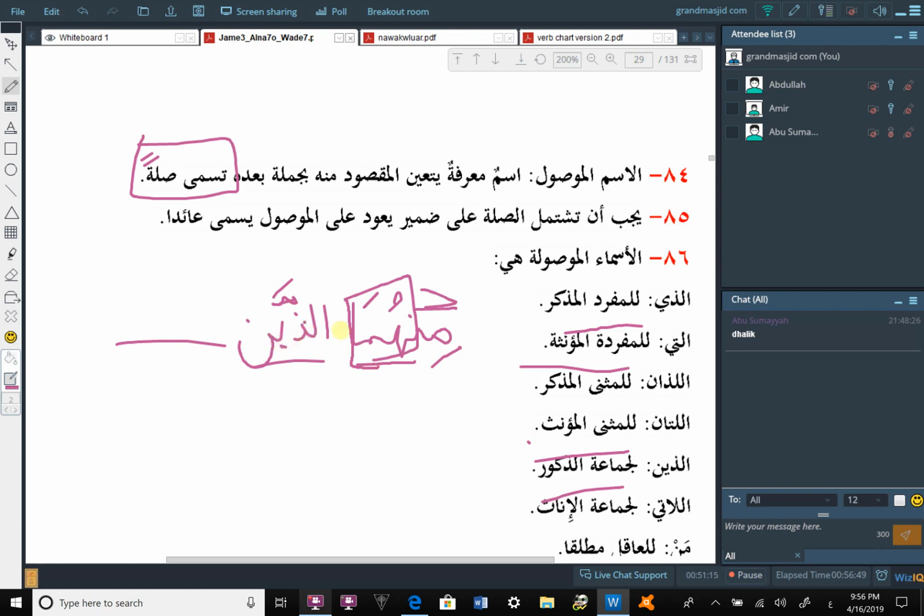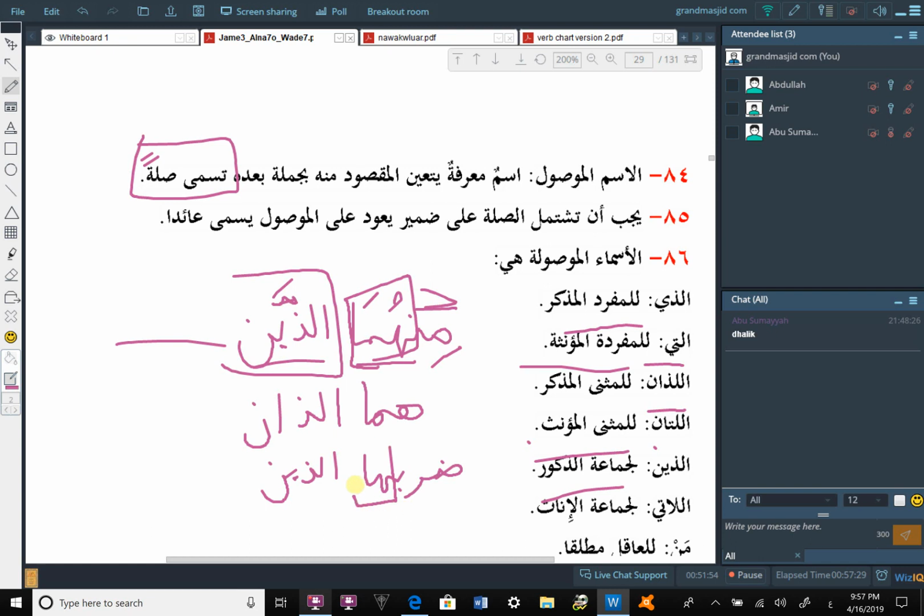al-ladhaini. Right? But if it was the beginning of the sentence, the mubtada huma al-ladhani. Right? But because of the min, then it would change this to being majroor. So al-ladhani, al-latani, they can become majroor with a ya or mansoob with a ya. Daraba huma al-ladhaini. Darabahuma, he hit them two al-ladhaini. Right? Because here ha is mansoob, maf'ulun bihi, fi mahal nasb. So al-ladhaini is going to agree with that. Right? It's going to agree with it and say al-ladhaini. Even though it was originally al-ladhani. Darabahuma, not ha. ضربهما اللذين. طيب.